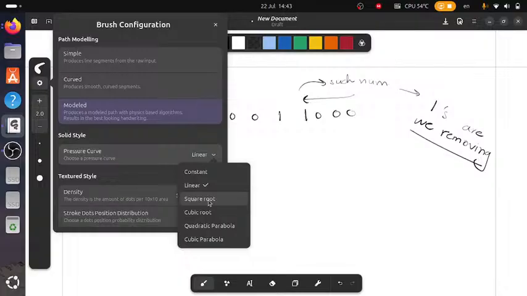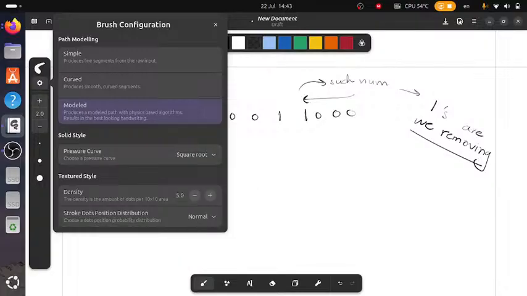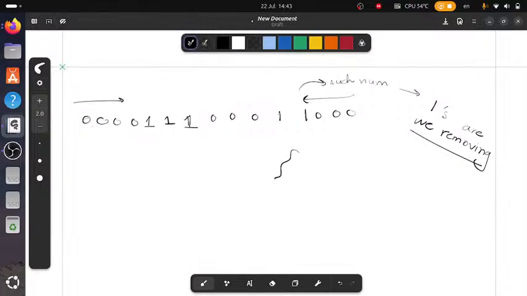This is better. So I can start from here. I can say, okay, 1, 2, 3, 4, 5. So on 5 operations, we can remove a single one, okay, and then with 6 operations from the left side, we can remove 2 ones. On 7 operations, we can remove 3 ones.